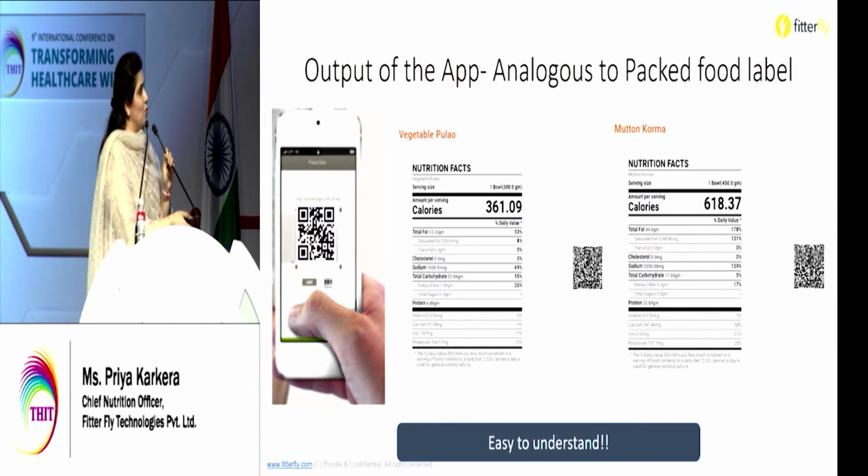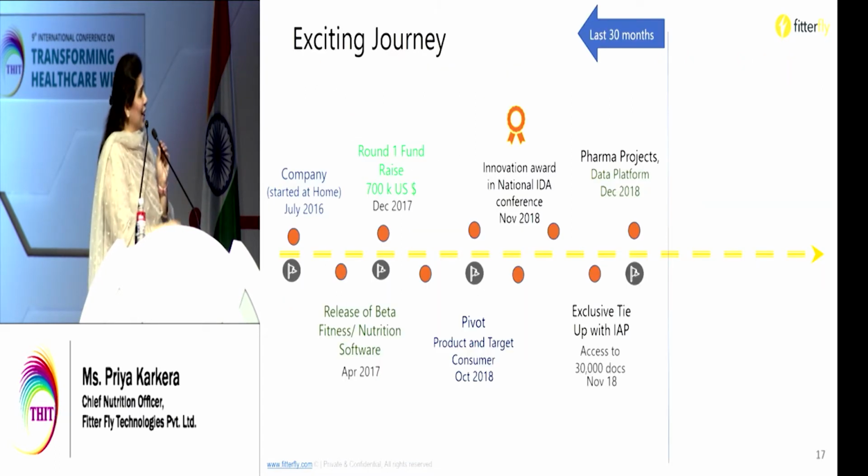It is also linked to a QR code, which when scanned can give you the nutrition label for the restaurant food that you are eating. And I think in India, this is definitely necessary. After the rush outside at lunch, I was just wondering, what if I had a QR code to scan and say how much biryani I ate and how many calories it gave me.